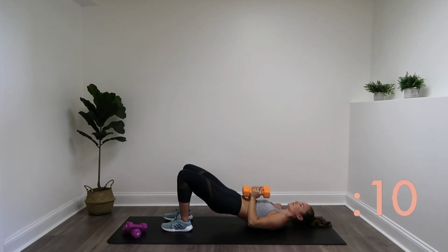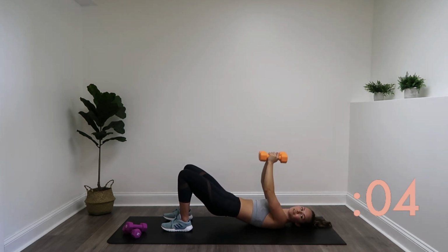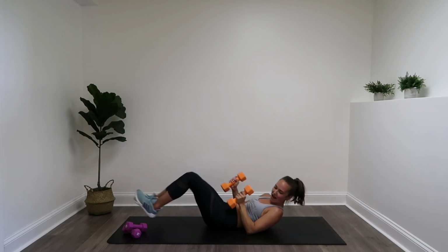You got it. Press through those heels. Get that extra little booty work in there. Last 3, 2, 1. Bring it down.